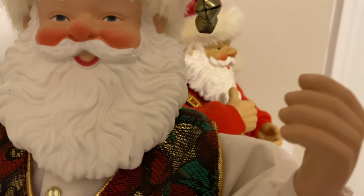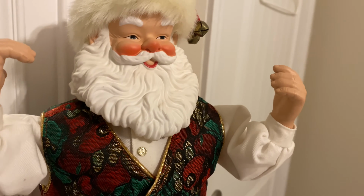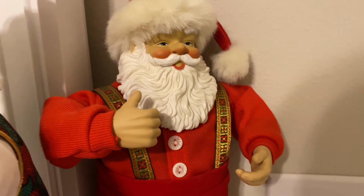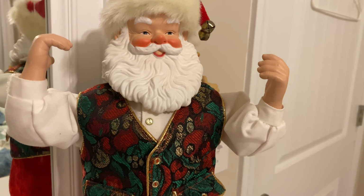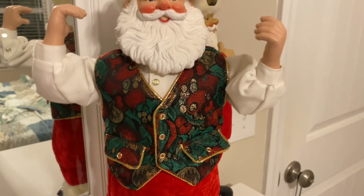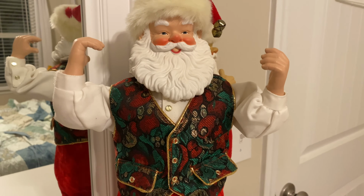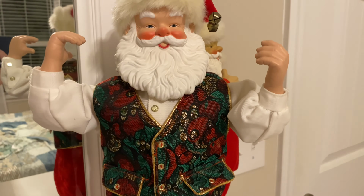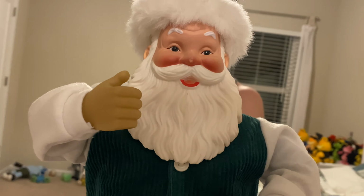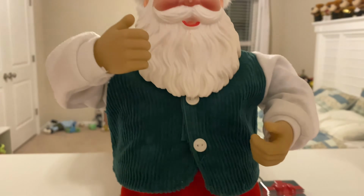Also, the faces on some of these Christmas Fantasy Santas seem to be a little bit different for some reason. You can just kind of tell, or just that the colors on the faces are a little different. I don't know. Just another thing that makes them more unique from each other. Also, just the audio. It's so clear and nice and loud if you have the volume up all the way, which is another thing. You could just have that volume all the way up or lowered. I mean, you can control this Santa basically how you want it. You got a lot of different options. I know it's kind of just 3, but you'd be surprised. I mean, 3 is enough for these Santas to make them the way you want them.